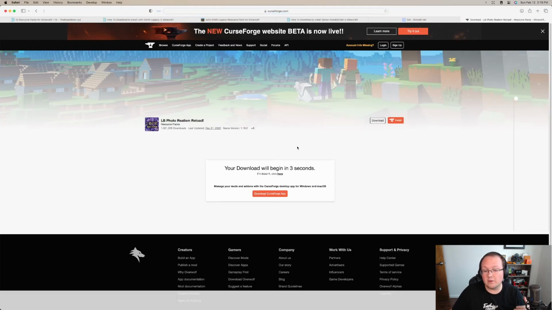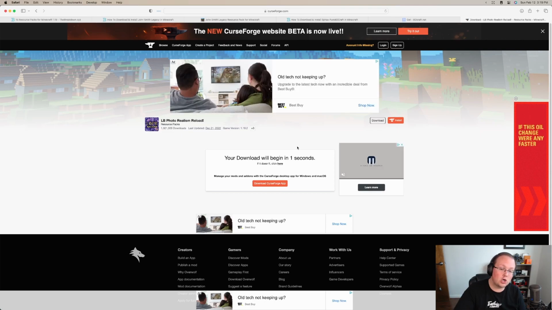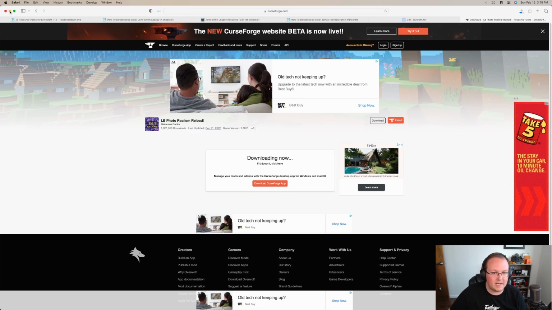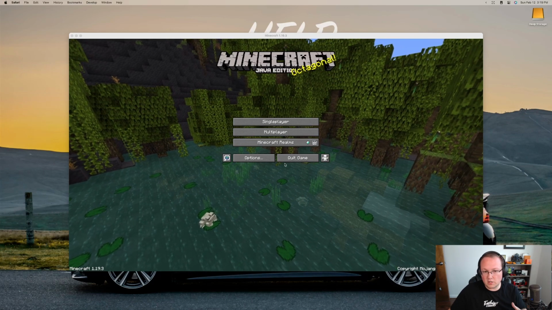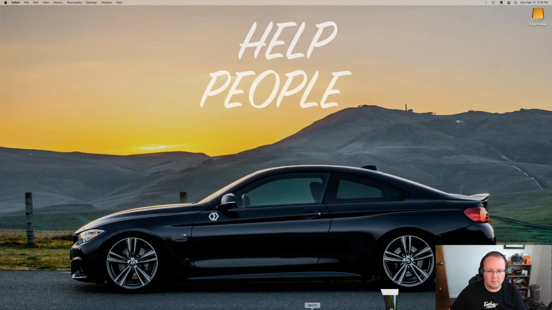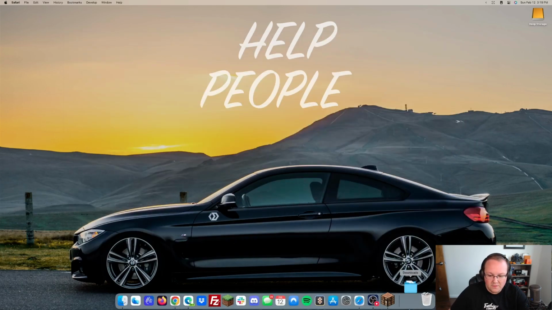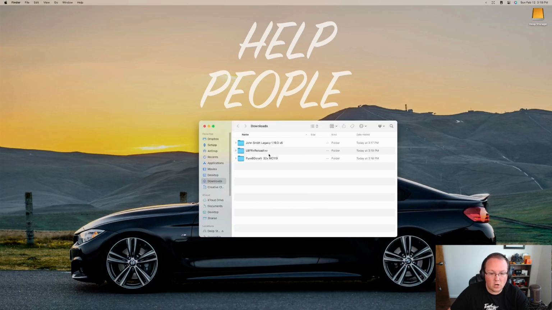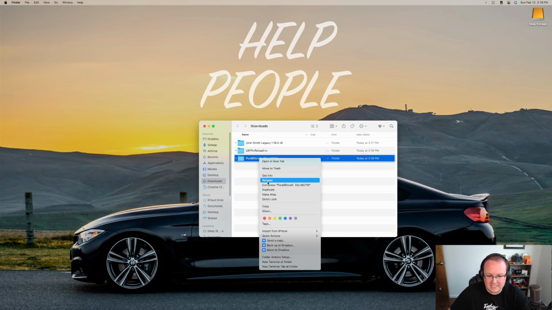After a few seconds, the download will begin. A lot of packs, like I said, are on CurseForge, so it's good to be familiar with this website. There you go, the download has now begun, and we can go ahead and minimize our browser. Now, Minecraft's already open for me, but we'll minimize that as well, because let's take a look at these packs. They are going to be found in your downloads folder. And when you open this up, you can see they're all files and folders. They're all unzipped. They're good to go. But if yours aren't and you do have a zip file, right?